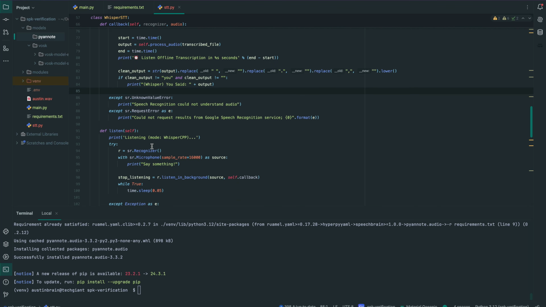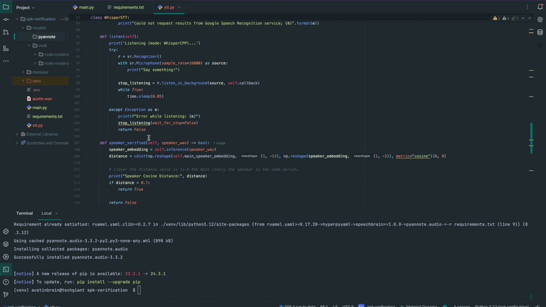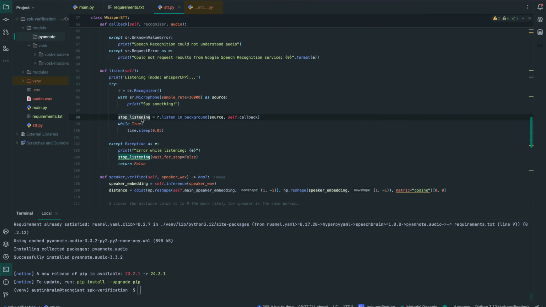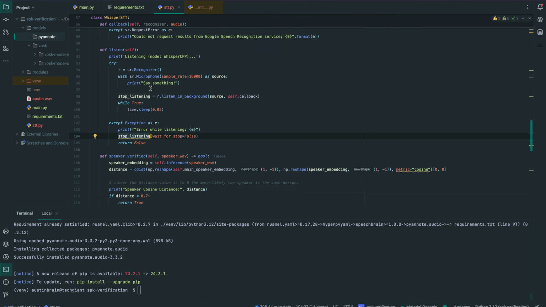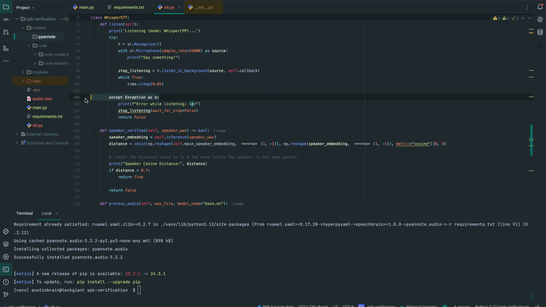So the next method we're going to be taking a look at is the listening method. And this is really simple. It activates the microphone, as you can see in this section, and we have the print, say something, so you can begin to talk here. So now we actually define stop listen, which uses the listen in the background function. And since this actually uses a thread, we'll still use this here to kill the same thread once we are closing our terminal, or we are killing the program this is actually embedded in. So that's something that's really important. So the moment it actually runs into an exception, it kills this function. So that's actually really important to add.